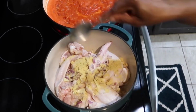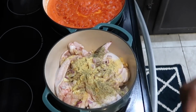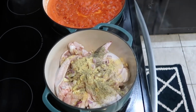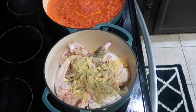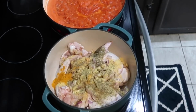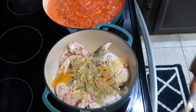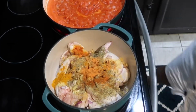Just go ahead and season the chicken just like you season it to fry, but we're gonna boil it down so we can have that chicken stock to use in our rice. I'm also going to add a cup of water and we're just gonna let this sit and boil for about 10 minutes and then we're gonna pour off our chicken stock.